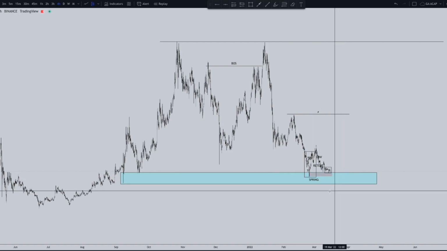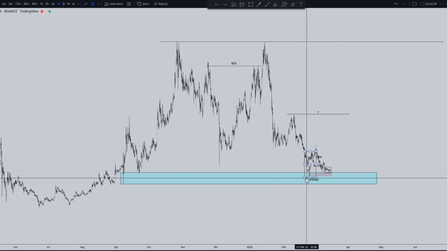So yeah, we're just gonna have to wait and see that, and hope that price doesn't keep falling. But I feel like right now we're in a very strong demand zone, which hopefully could pretty much hold. But you never know with crypto.